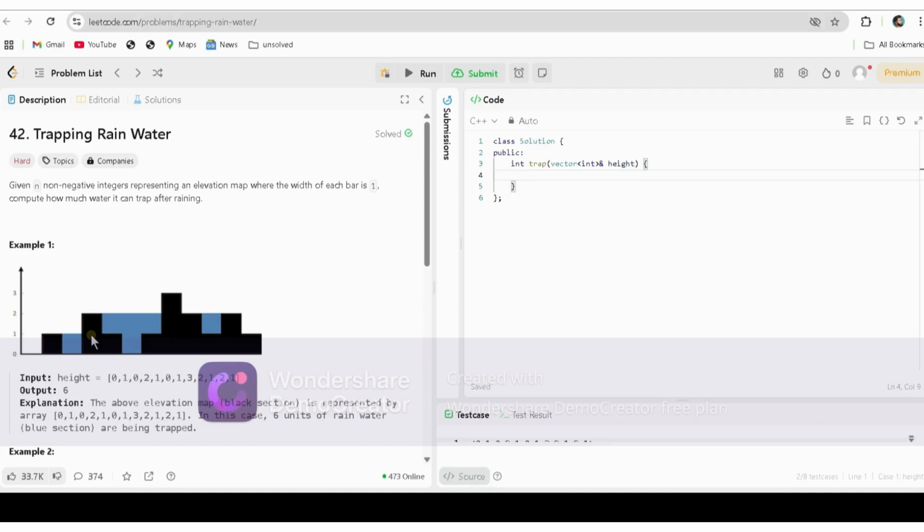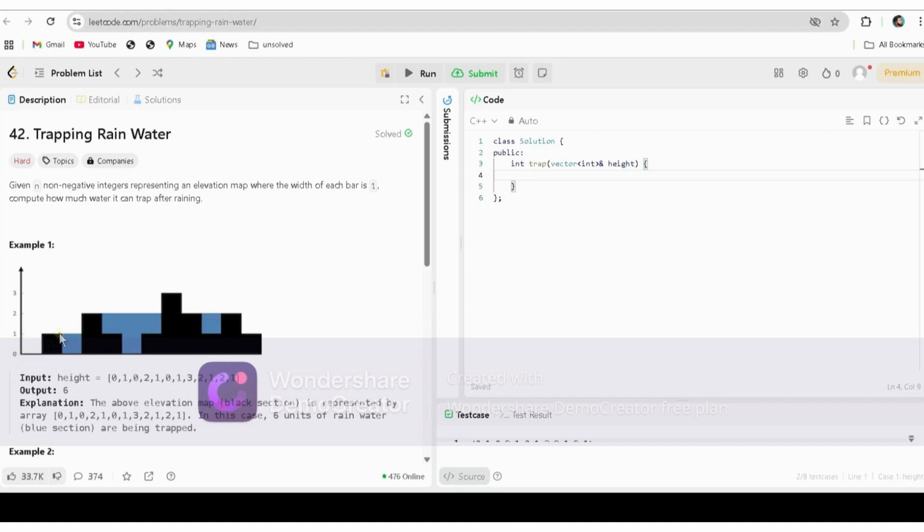If the left value is less than or equal to the right value, in the equal case you can also traverse from the left and continue. If this is the case, you check left max. Left max is initially 0.